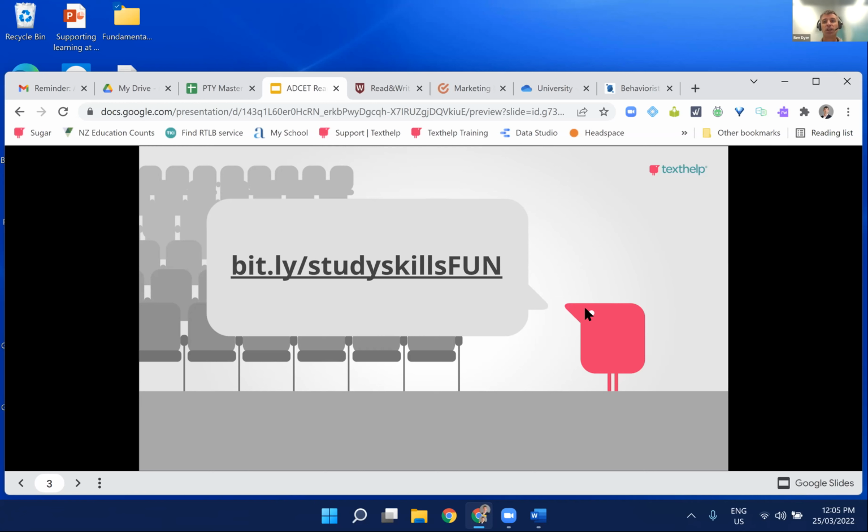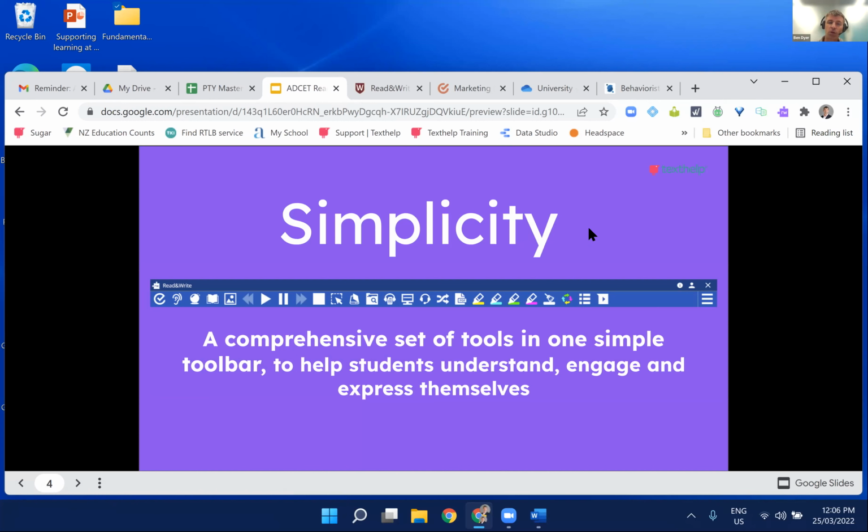Perfect. So first things first, what is Read&Write? Well, simply it's a toolbar. Here you can see an example of the Windows toolbar. We're operating from within the Windows desktop version because that's the most popular configuration for further and higher ed staff and for students as well. And it's a toolbar with a suite of tools that are going to help students and help everyone to understand and to be understood. And importantly, it's very highly customizable and it gives students or learners agency.